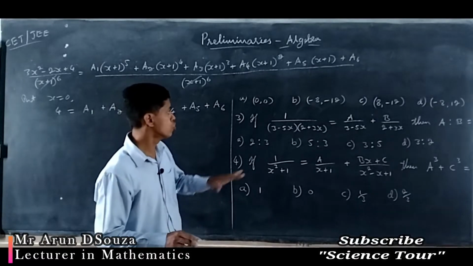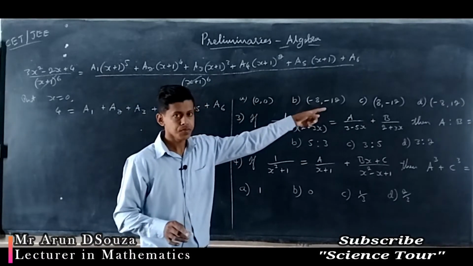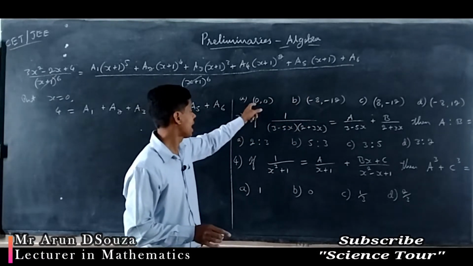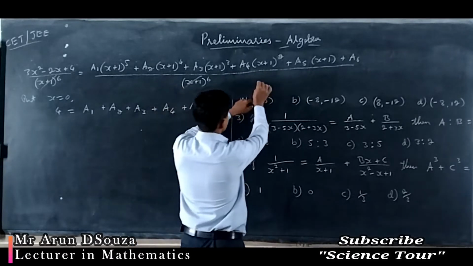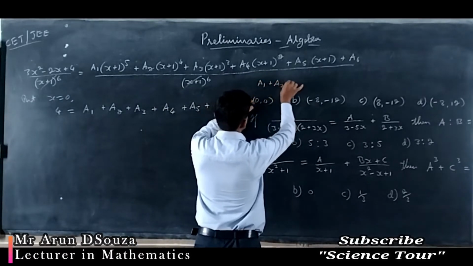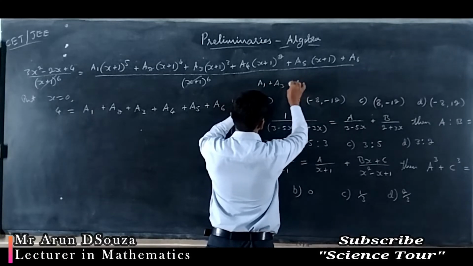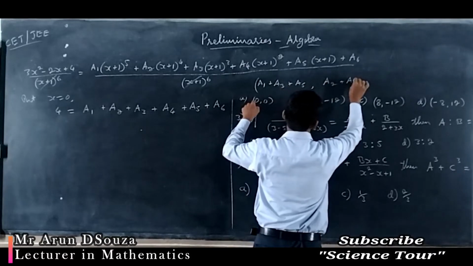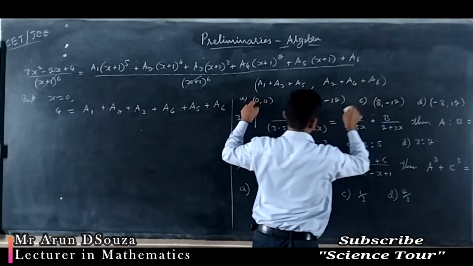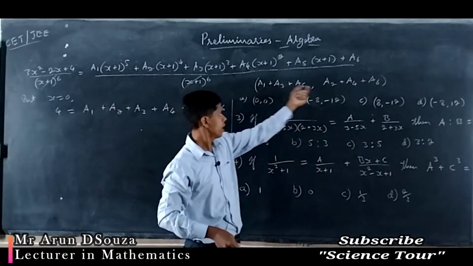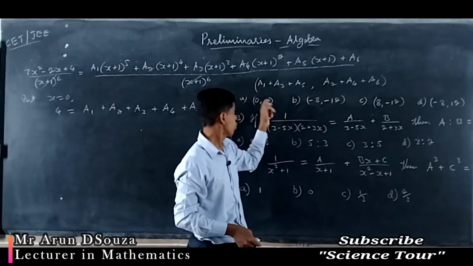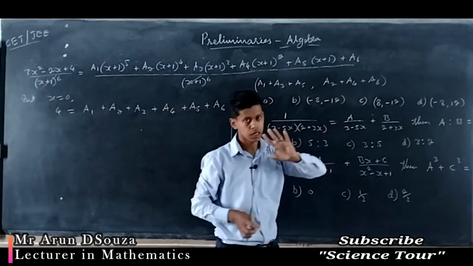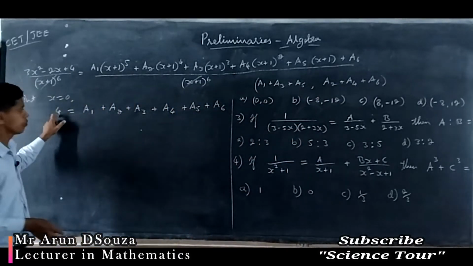So which technique you can use? You can go for the options, alright, and in the options you check where do you get 4. If you add these, see what is this? 0. 0 is a1 plus a3 plus a5, correct, and this is a2 plus a4 plus a6, correct. So 0 and this is also 0. Now when you add both, you get this, is it not? And that should be 4 and that should be 4.